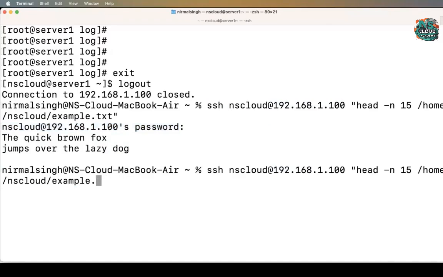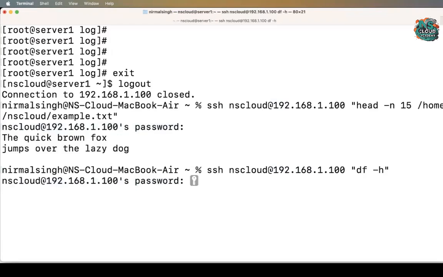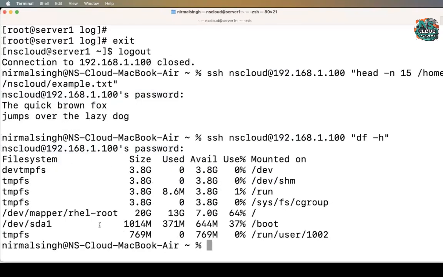Just like, for example, if you want to run any other command, say you want to see the disk space on the server, you can run df -h on the server. You just run it and see how much space is left on the server. This is the server space, and we have not logged in. We are still on our local system. Understand?